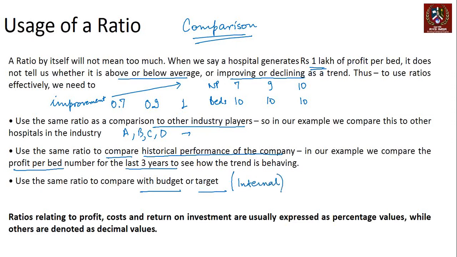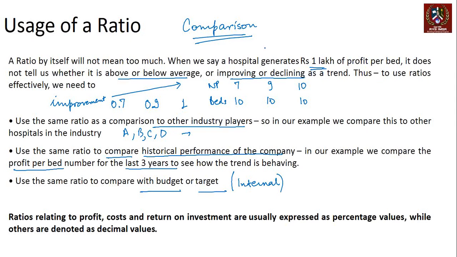Sometimes companies give projections to analysts in the market. So a hospital might come and say that next year we're going to make this much profit. That is possibly a metric they have given to the market to understand. So maybe Apollo Hospitals, just hypothetically speaking, might come out and say, next year we are going to do so and so profit per bed, right? Now you have a comparison point against what data the management has given you.